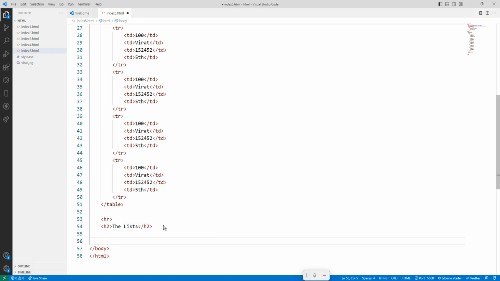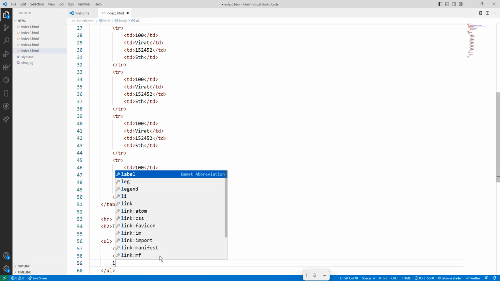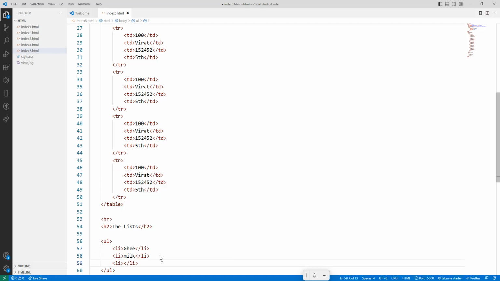First we'll go for the unordered list. UL means unordered list, and LI means list item. Something called ghee. I will add one more, milk, ghee, and curd.